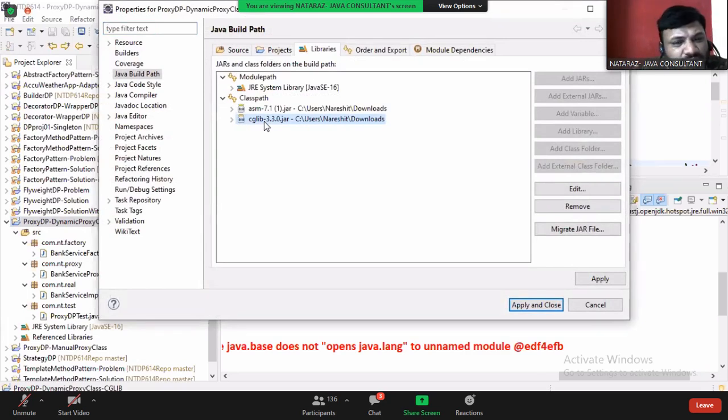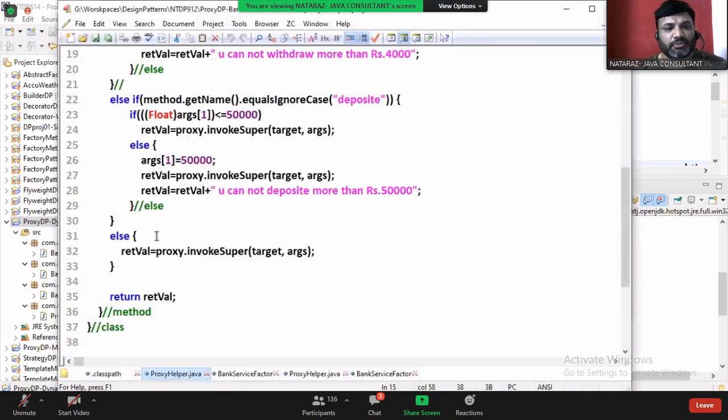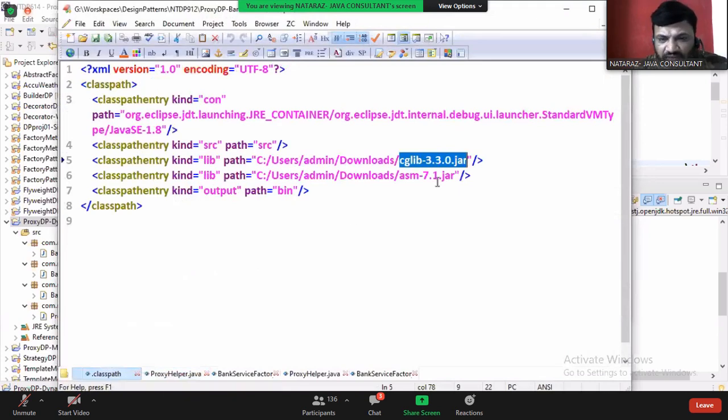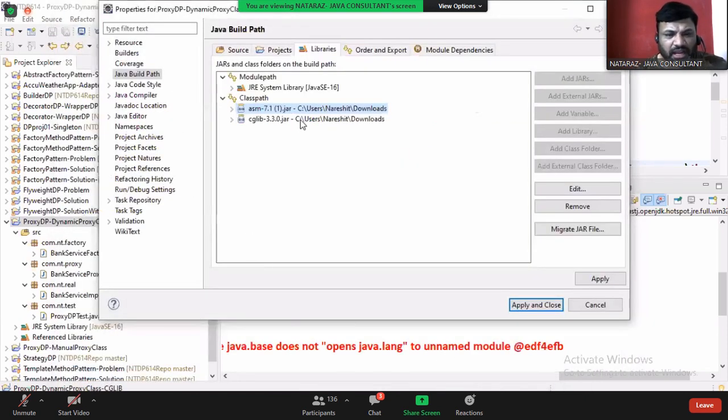Maybe I think a compatibility issue might have come. Here, what is the ASM version, guys? ASM 7.1, CGLib 3.30. Okay, it's right, perfectly there.